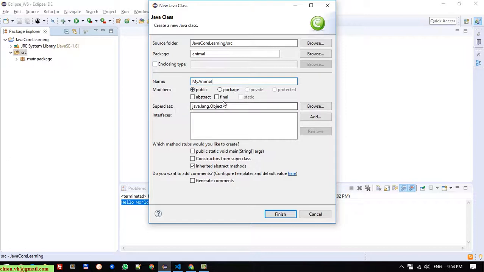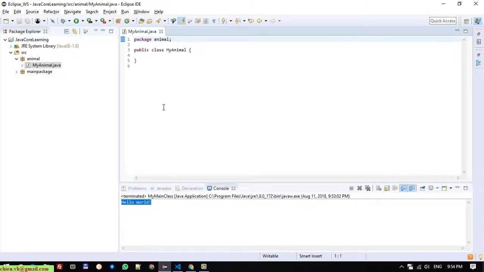Okay, here, finish button. So you can see in the first line of the MyAnimal.java file, we have a package and the name is animal. And we have a public class, MyAnimal. Okay, cool.